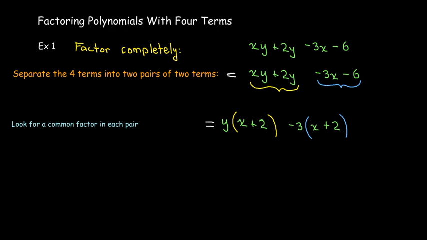And now, I should check. I have two binomials and they should have the same terms. In the first pair and from the second pair, I should get the same terms, x plus 2. So I'm not done yet. This is only our first step.